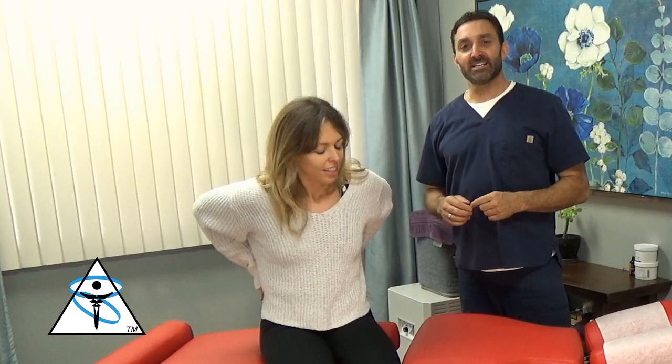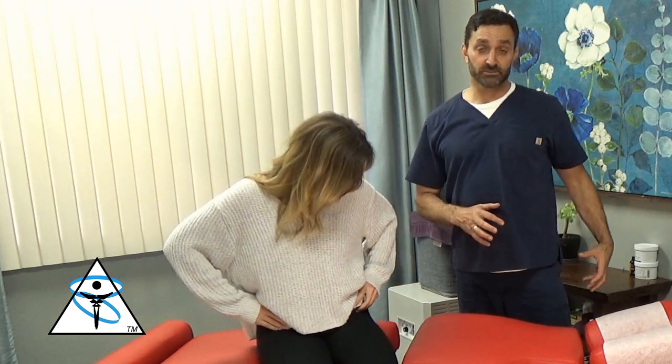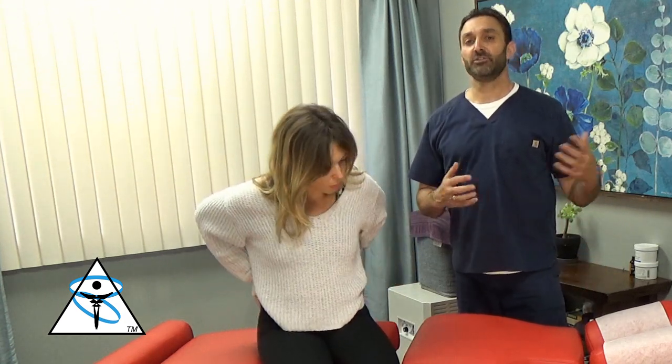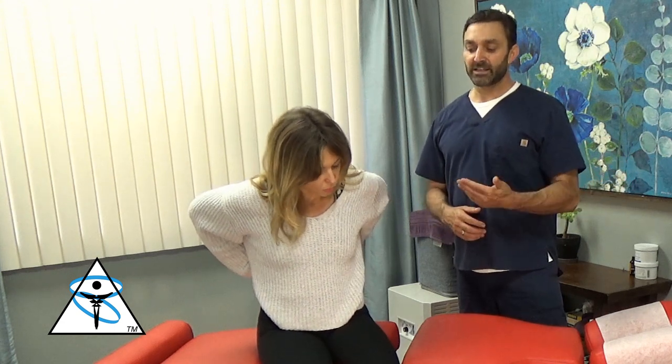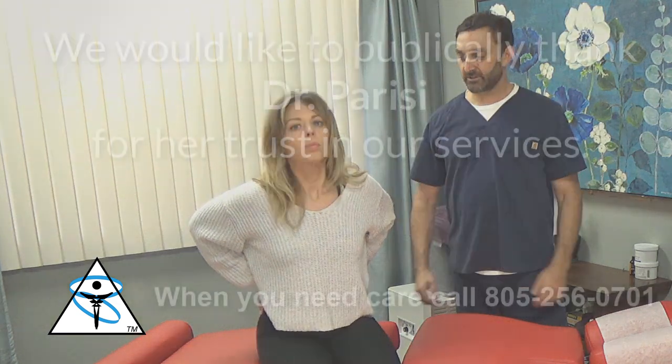So this is a good example of when a patient has multiple problems. The doc had her neck out, her thoracic out, her lumbar out, and her sacrum out. And all those areas being out, plus she had an injured hamstring, adductors, and some other muscles in her low back. And so the combination of those factors was causing pain. After that last C1 adjustment, she has more fluidity of movement, so that's great. Thanks, Doc. Thank you.